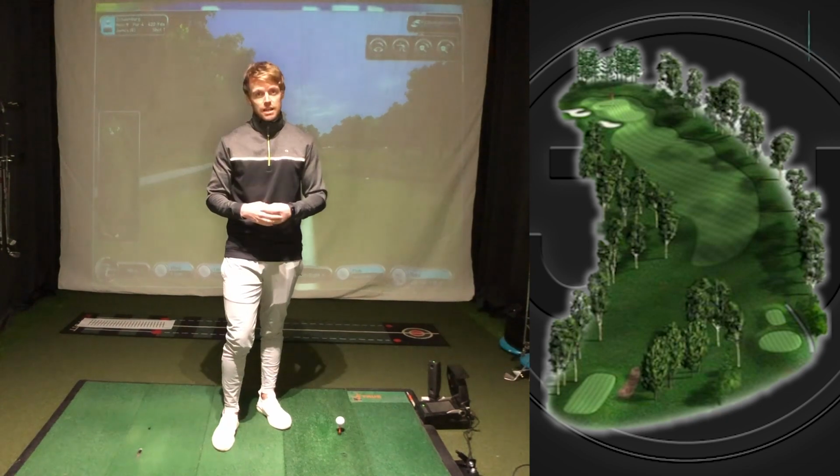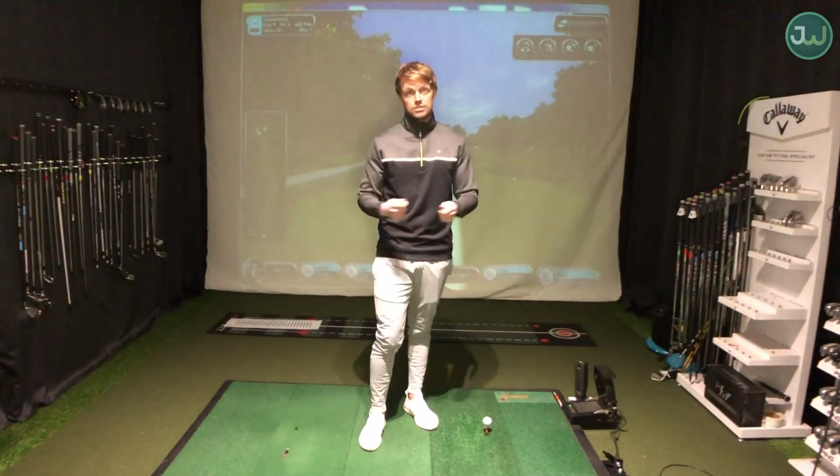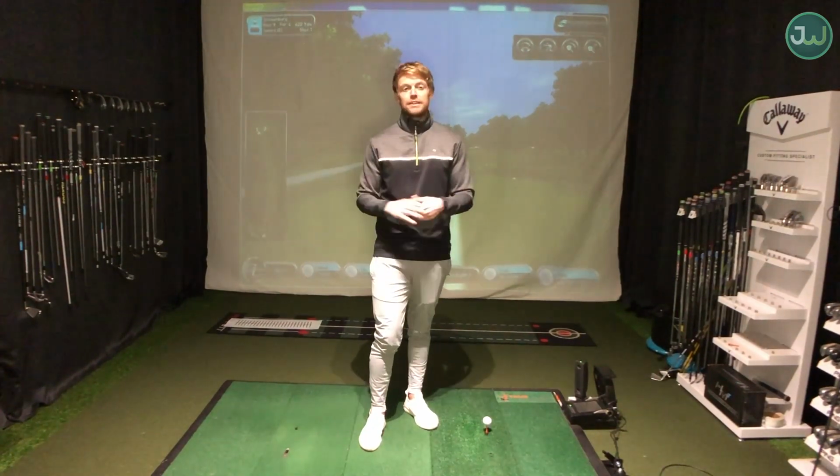So let me give you an example. I'm going to try and play this driver now. I'm going to hit the shot straight down as much as I can and just see where it leads me.